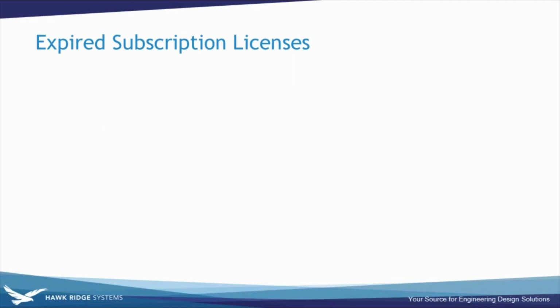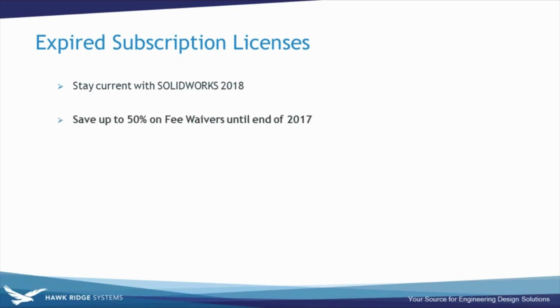Expired subscription licenses. Licenses date from anywhere from a month back that are expired up to 5 years back that are expired. Staying current with SolidWorks 2018 is key. And right now, SolidWorks has a very aggressive promotion, especially with these new product announcements that they recently released in some of these versions, that customers can now save up to 50% on their fee waivers, only until the end of this year. So we got about 15 days left.